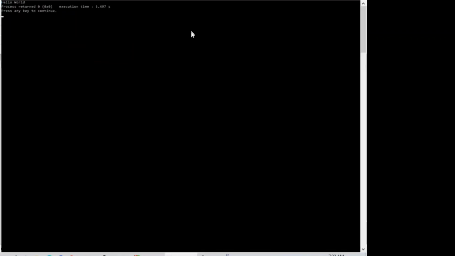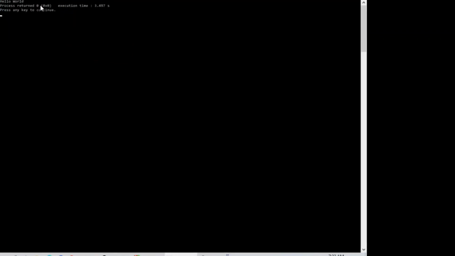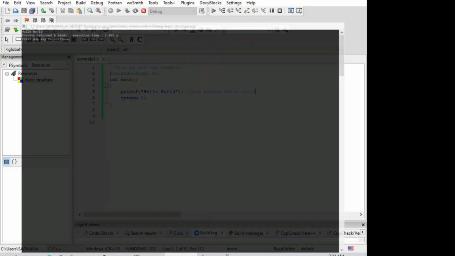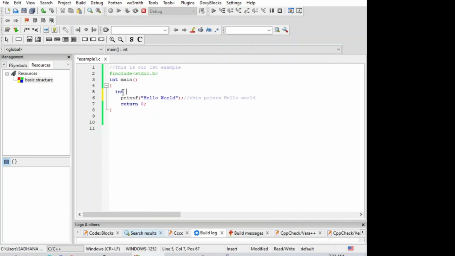Now we'll make some changes in the program. In the main function, int a is equal to 10 and b is equal to 20, and int c is equal to a plus b.